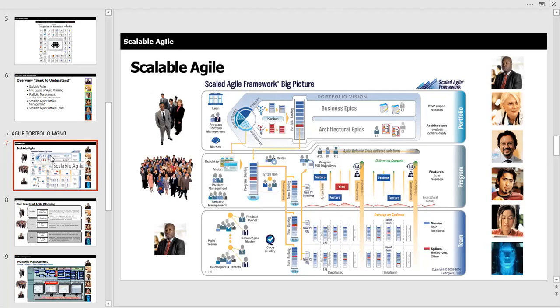So anyway, what we want to do here is talk about, at the top in the portfolio world, epics. Below epics, we get into what I call features or use cases. Everybody's got a different way that they describe this. And then at the bottom are your requirements, or your stories, or your tasks, the transactional work that we do in order to build our features into our releases. So the middle predominantly is your higher level scope, and at the highest would be your targets, what you're shooting for.